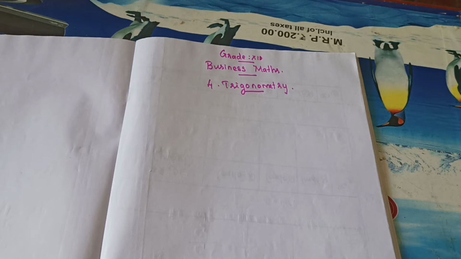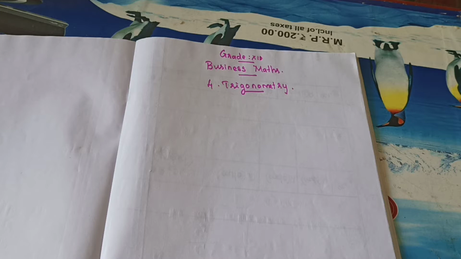Trigonometry is not only for 11th and 12th standard, it will also be applicable in higher studies. So please concentrate and learn it. You will feel it is difficult, but if you practice, it will be very favorable. Okay students, let's move to today's class. Our chapter is the fourth chapter, trigonometry. First, we need to learn what trigonometry is.